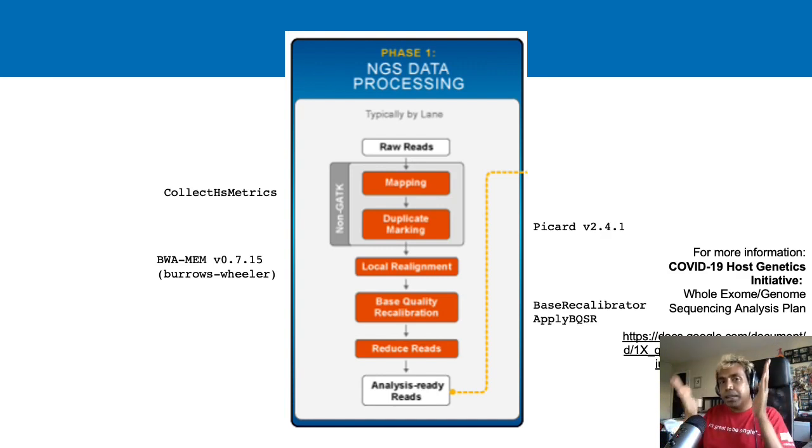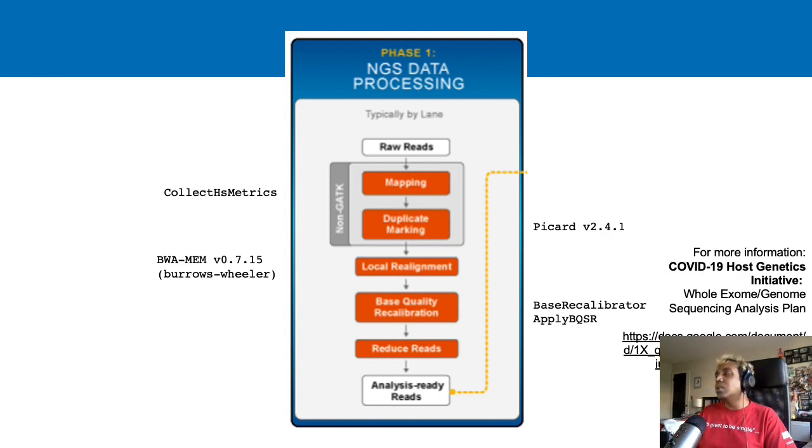And honestly, the data processing takes a while if you don't have a pipeline ready for maybe whole genomes and whole exomes. If you want to see recommendations that we've used for the COVID-19 Host Genetics Initiative, I wrote up something really cool for whole exome and whole genome sequencing with Laura Gauthier, the person I was mentioning from GATK, who works on the bioinformatics, that wrote up for me a lot of recommendations on what tool to use, what flags to use, and what you have to be on the lookout for, things which are good or bad in this document, where the link would be available for you in the PowerPoint that I'll be sharing later. So anyway, back to GATK and getting the metrics and just seeing what works and what doesn't.